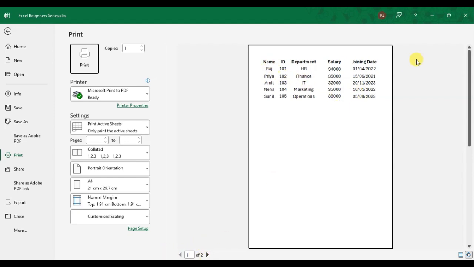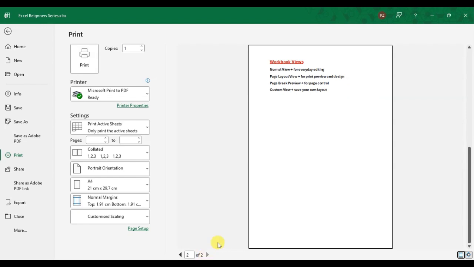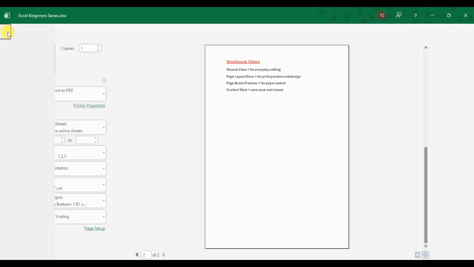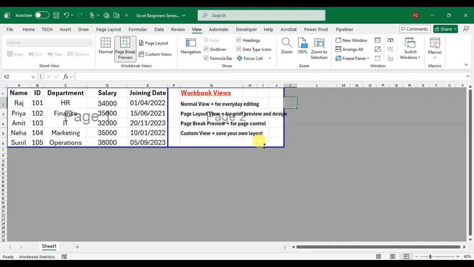One is full data, name to joining date. In the second page you can see all the details showing. I just go back and here you see. So this is a way you can print your data in one page. This is so helpful when you print your data. Okay, Page Break Preview. That's it.